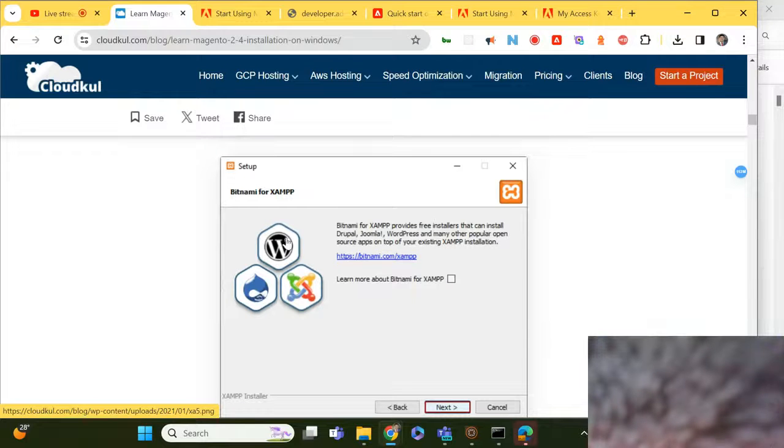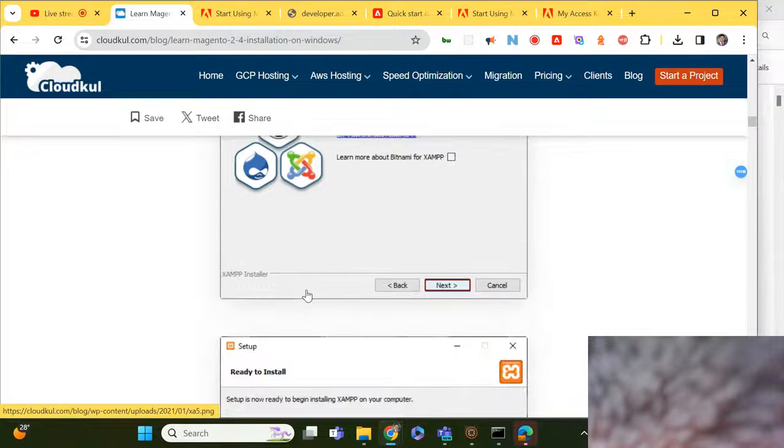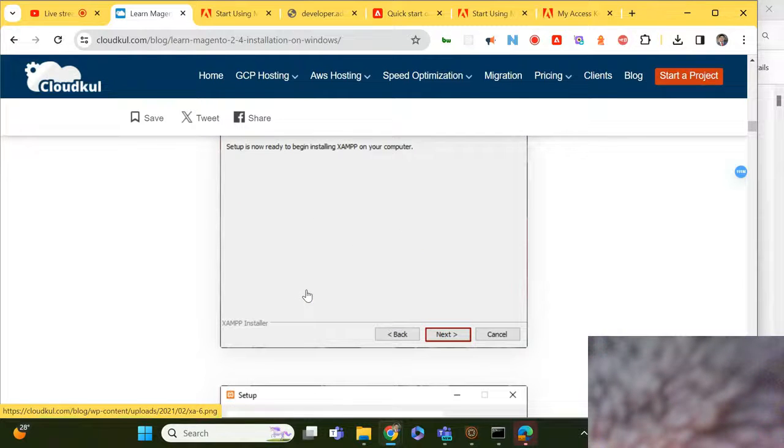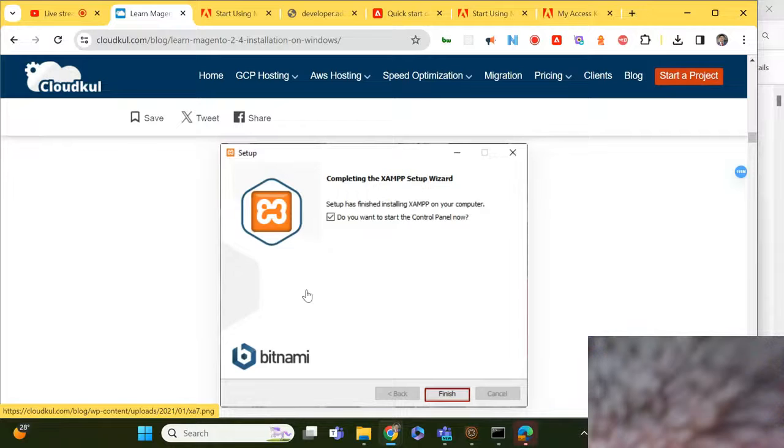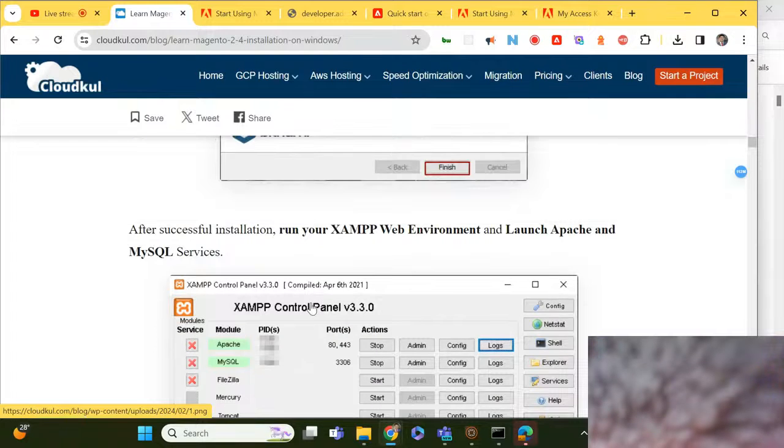It will have Drupal, WordPress, and Joomla, which are out-of-the-box open source apps ready to install. Once we install, welcome to XAMPP, and then we will open XAMPP and launch Apache.